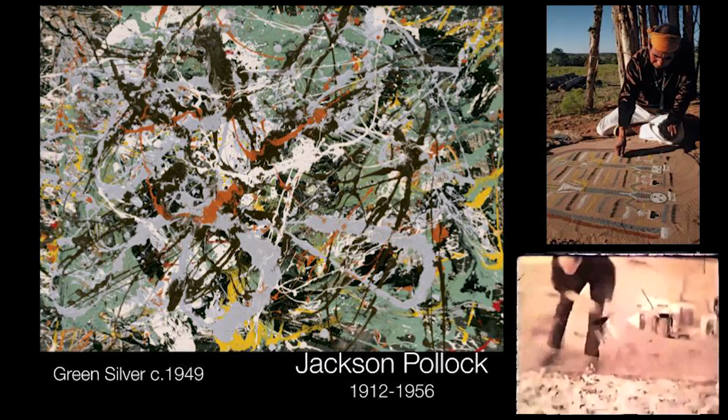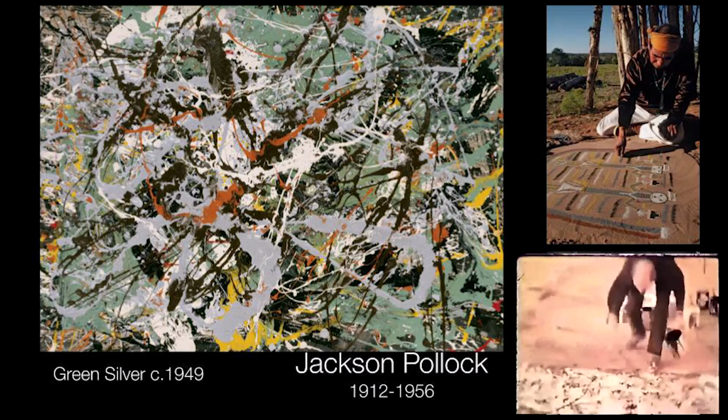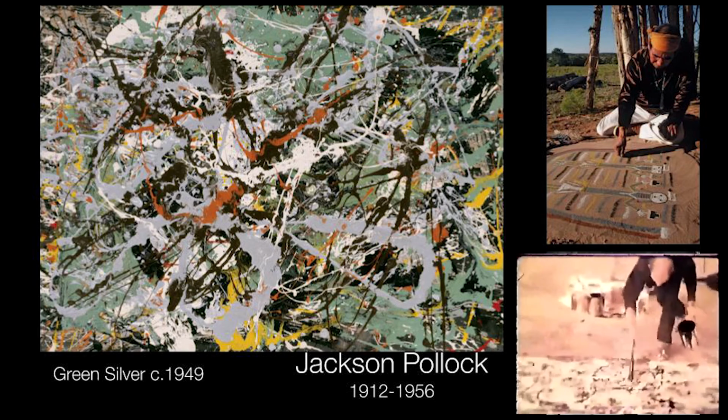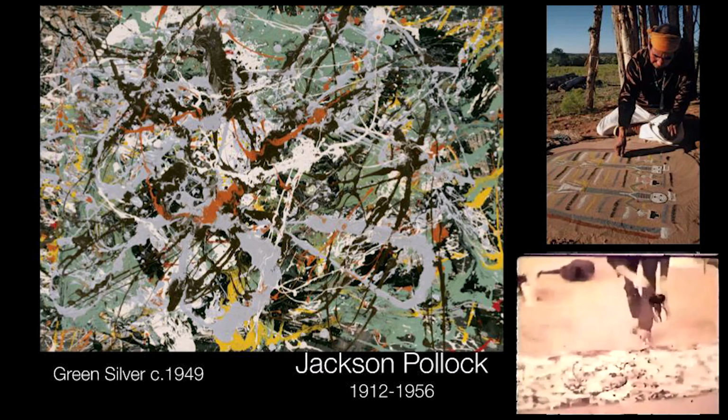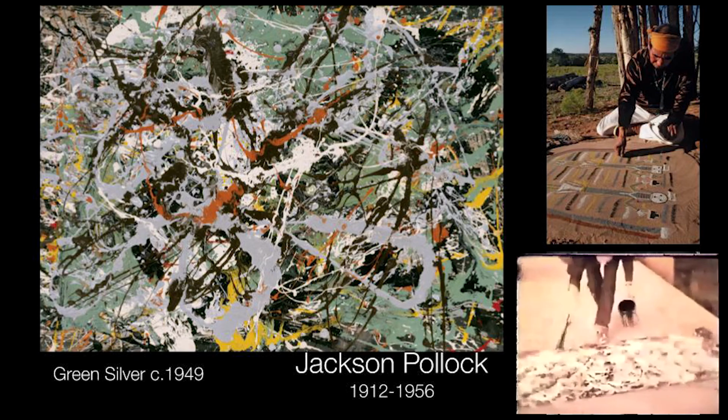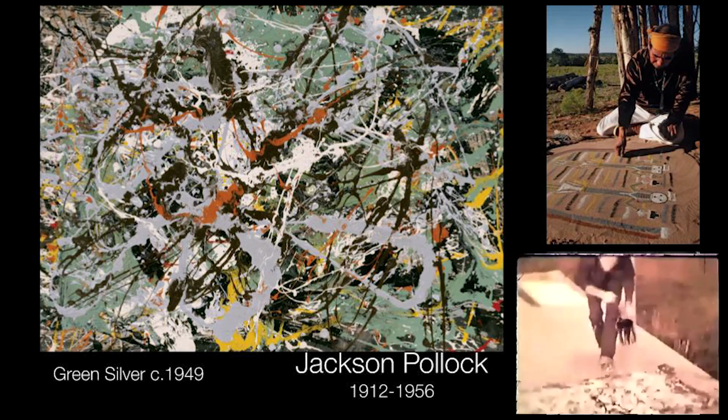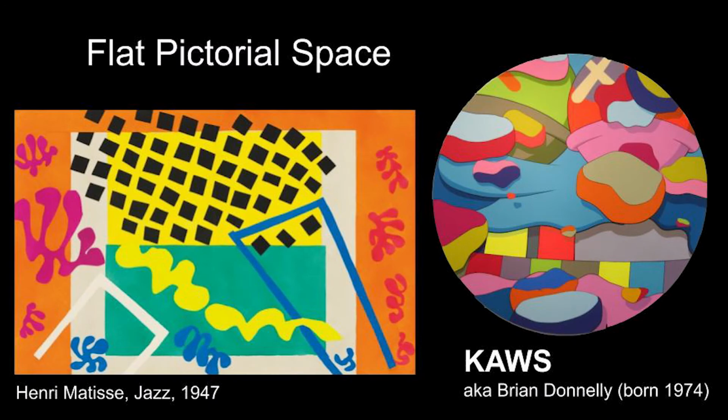American abstract expressionist Jackson Pollock referred to Navajo sand painters in developing his methods of dripping and throwing paint onto a canvas laid on the ground. His paintings depict a rhythmic, twisting, flat expanse of lines evenly distributed across an enormous canvas. Henri Matisse, in the paperworks made towards the end of his life, uses shapes of color to create a very flat pictorial space. Compare that to the contemporary artist KAWS, who also uses shapes of color, but includes linear perspective and the simulation of cast shadows to create the illusion of space.